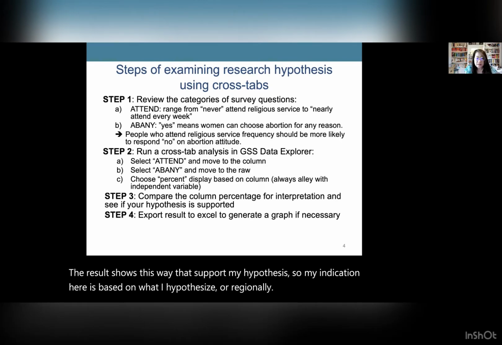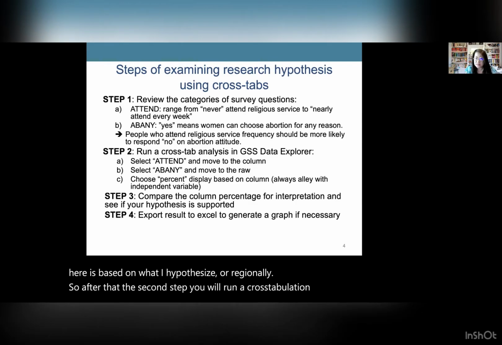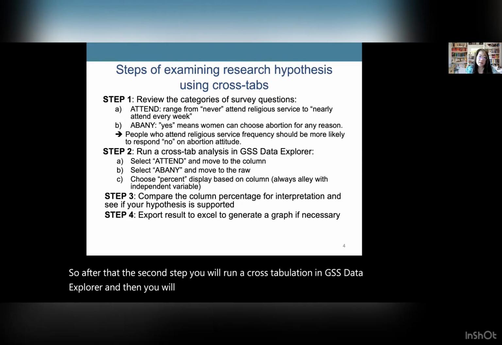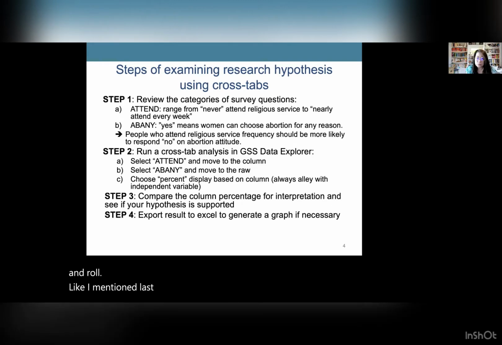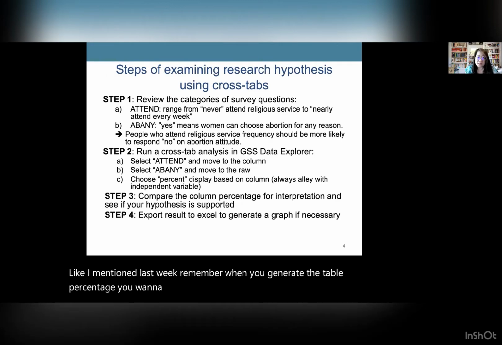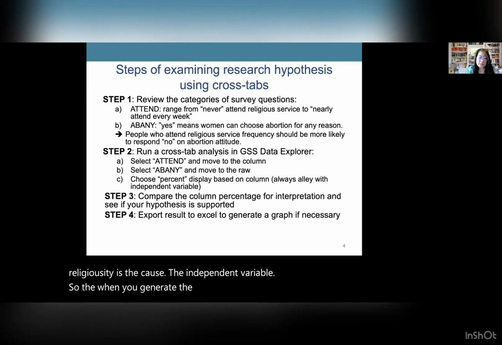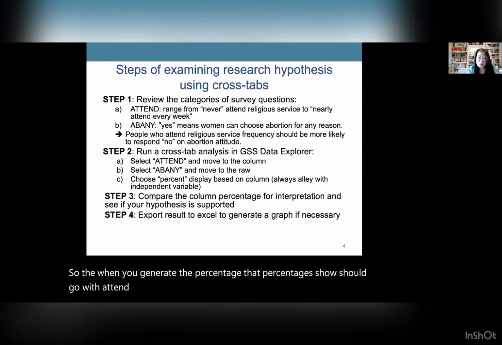After that, the second step, you will run a cross-tabulation in GSS Data Explorer, and then you will select the attend and AB any variables into the column and row. Remember, when you generate the table percentage, you want to make sure that the percentage goes with your independent variable. That percentage should go with A10, the independent variable.